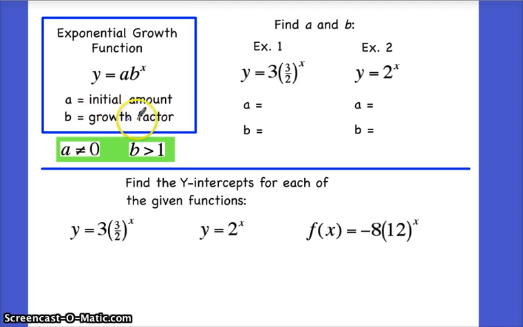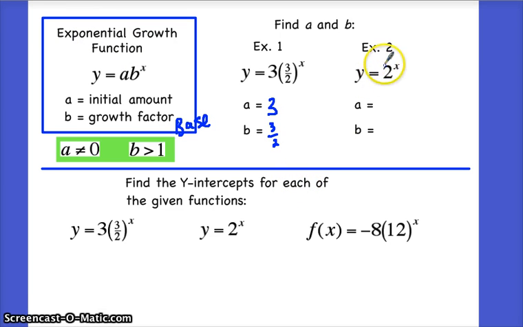Now your growth factor, as we call it, is the b, or also called the base. A great reason to call it b. B to the power of x is really the key behind an exponential growth function. So over here at the right, I've got a couple of problems where you can identify a, remember, is that front number, or the 3 here. 3 halves being greater than 1. Notice if b is greater than 1, that means I'm multiplying by something greater than 1, and I'm going to grow. My exponential problem is going to grow by 1.5 every time.